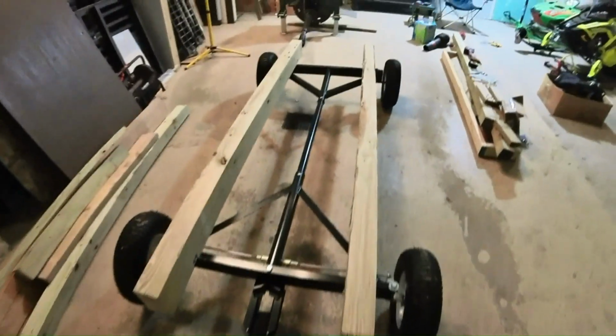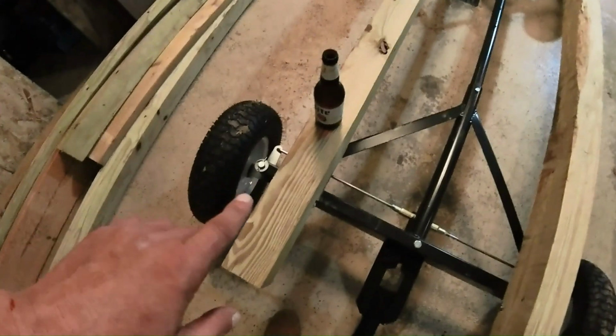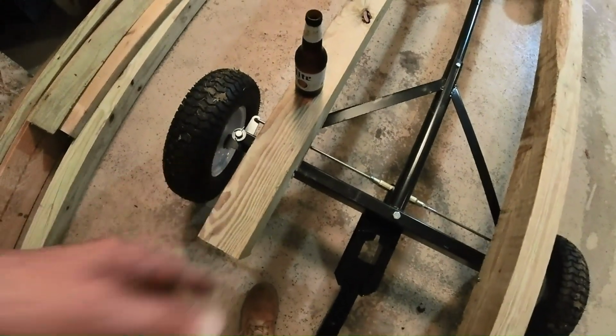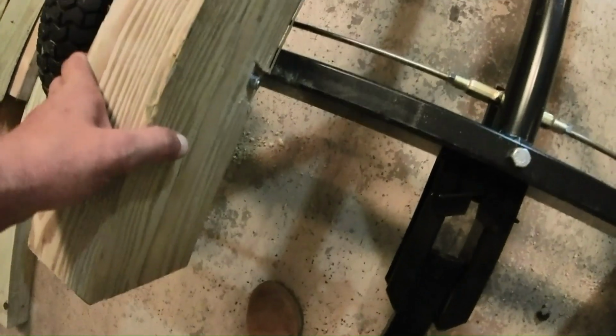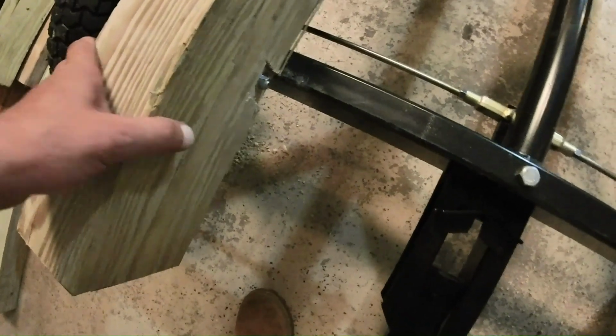The hitch is on, 2-inch ball hitch. The beams are on, but I ran into a little trouble here. I had to improvise. Green lumber is always swollen. This is supposed to be a 4x6, which would be 3.5 by 5.5. But when they soak it in the creosote, or whatever the anti-rotting agent is, it swells.